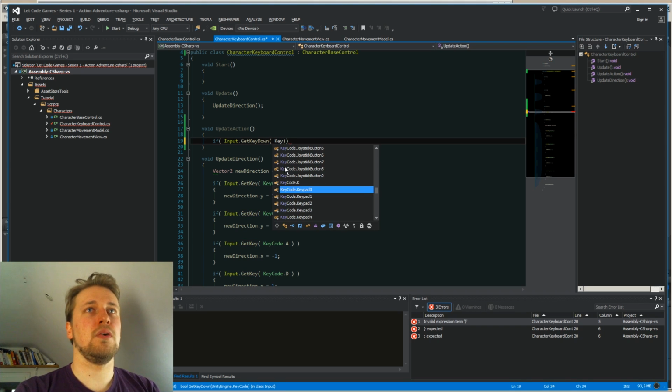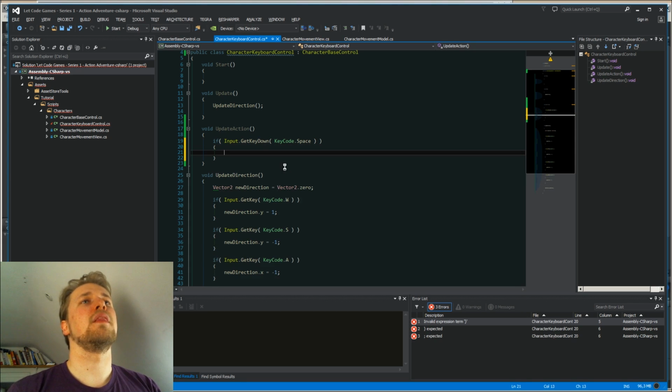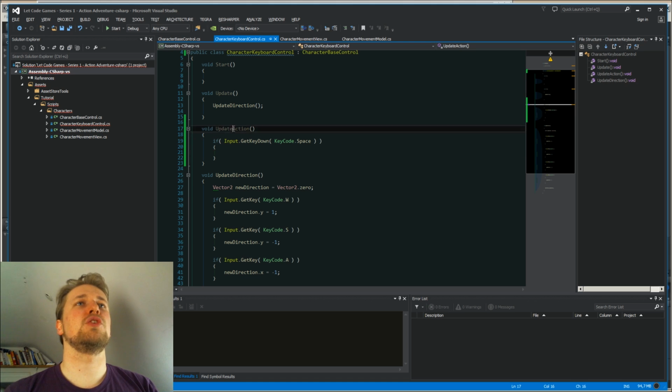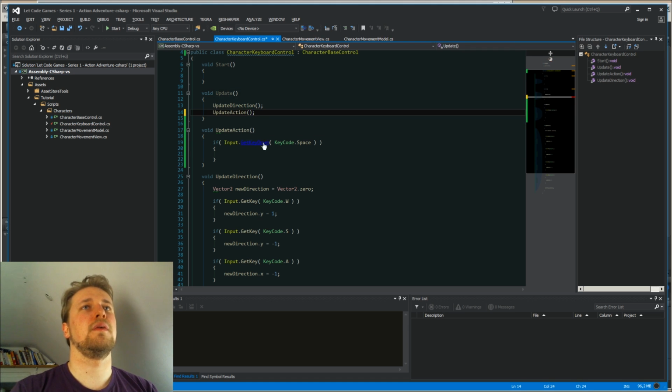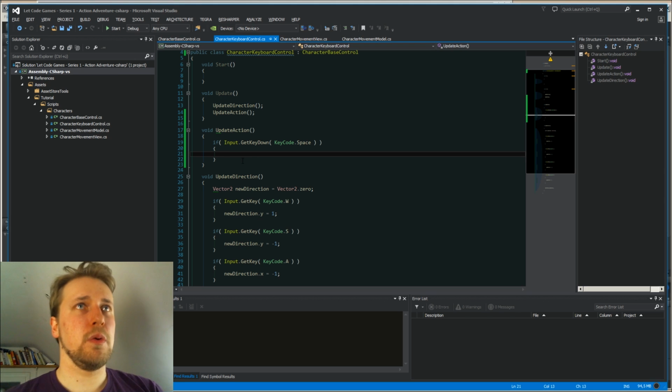So GetKeyDown, KeyCode.Space. If space is pressed, then we want to do something, and we need to make sure that we call this function. So we put this in the update function up here. Okay.